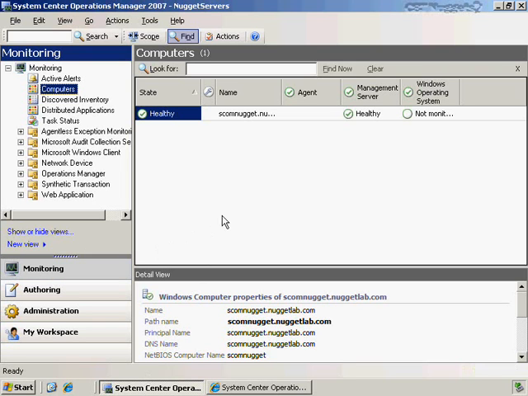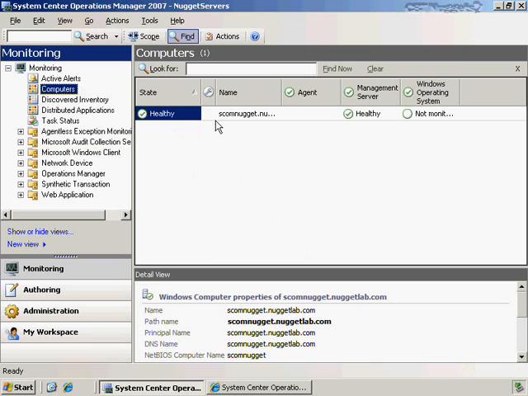Now when I click on this monitoring node, as you'll see here, I have up in the upper left-hand pane a tree of things that allow me to determine what I want to look at in this monitoring pane. When I choose in the left pane what element I want to look at, over here in what I'll call the middle pane, you'll find out in a second why, it will show us more information about what we're interested in looking at. Now, I've clicked here on the computers node, and what that does is give me a nice roll-up list of all the computers that are currently in my environment that I'm monitoring using SCOM's agents, or even through the agentless methods as well.